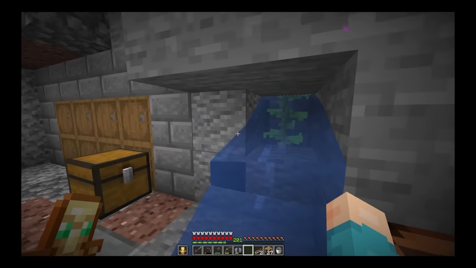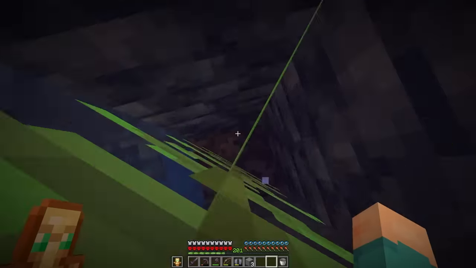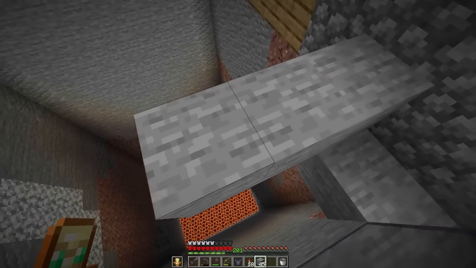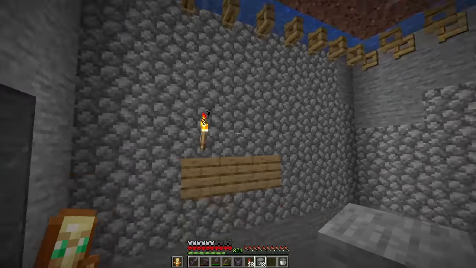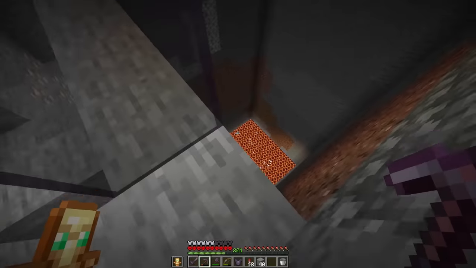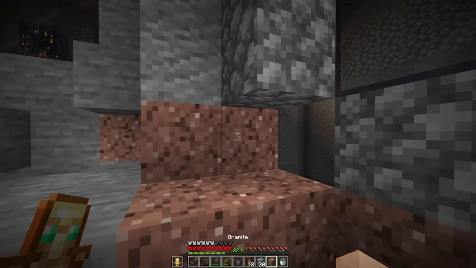Oh no, not working. Swim down to the bottom, break the kelp, and we shoot back up. Final step to get the farms working again is to remove all of the torches. That should be the first one, and spiders are spawning, and they died. Perfect. Number two is done now as well.